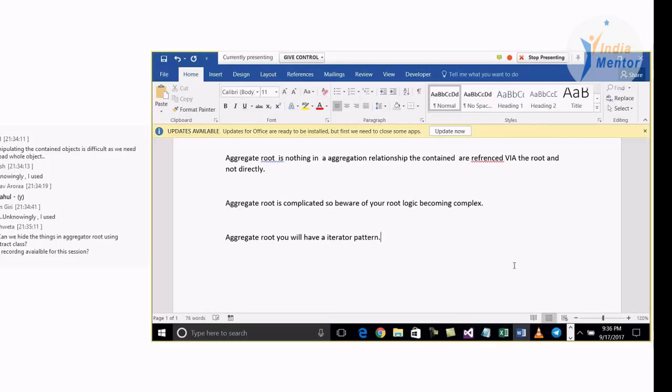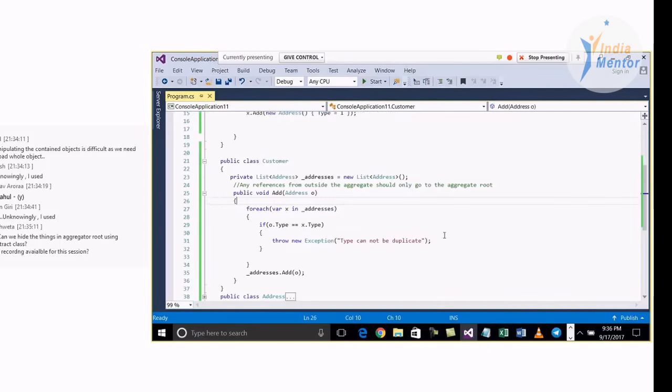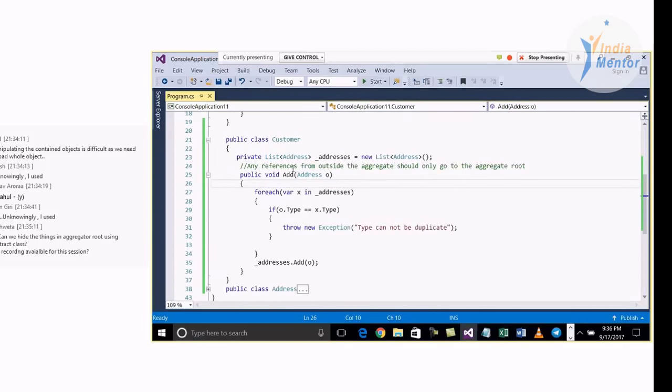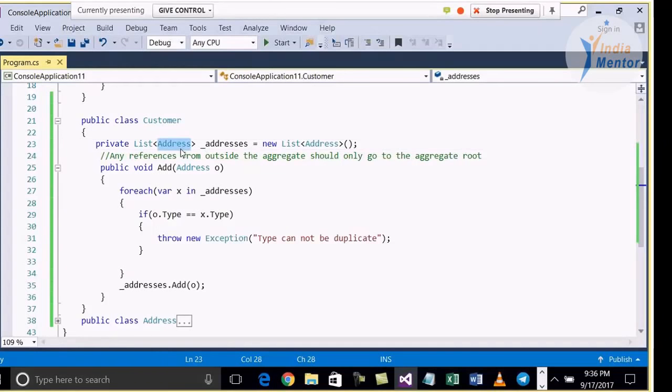Okay. Let me explain. So here is an aggregate root, right? Now what I've done in this aggregate root is I made things private. That means I cannot go and browse this collection. But definitely every end user or every UI, when you add something, would like to do a for each loop and read it, isn't it? But now here is a dilemma. If I make this public, I no longer remain an aggregate root. If I make this private, I can no longer read the list.